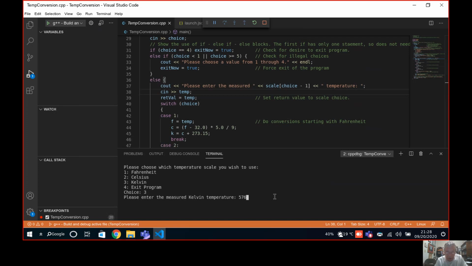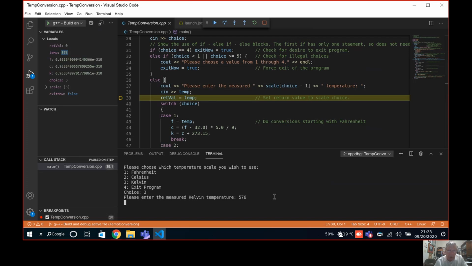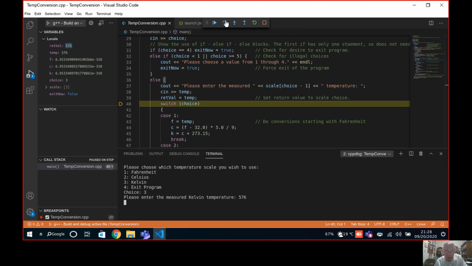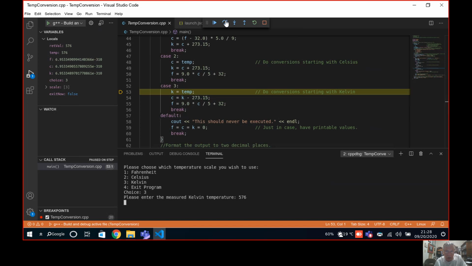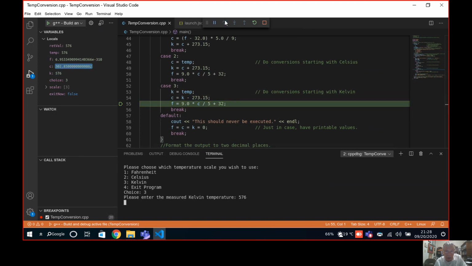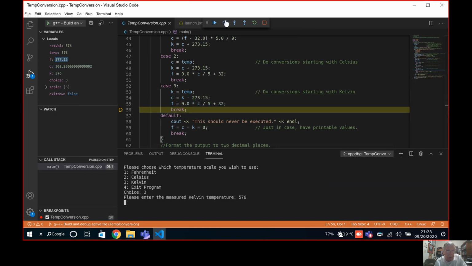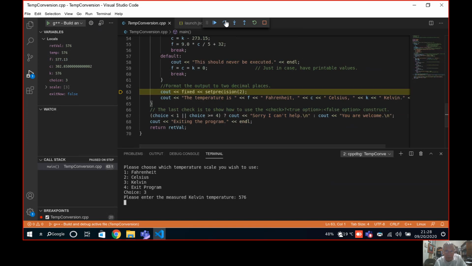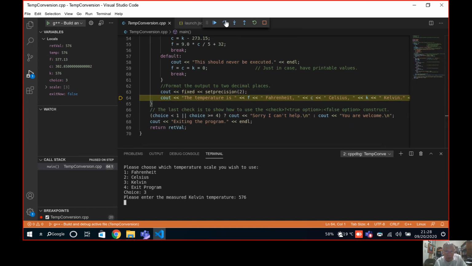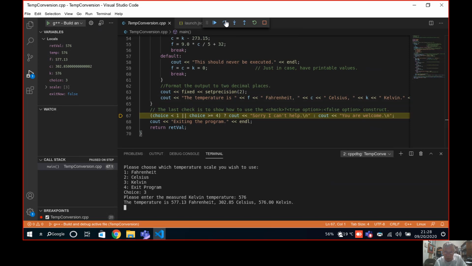And if I do 576, then it's going to do the return value to the temperature and then choice Kelvin. Notice on the left-hand side are all the values, and then set precision. And then I'm going to print out the information and return.